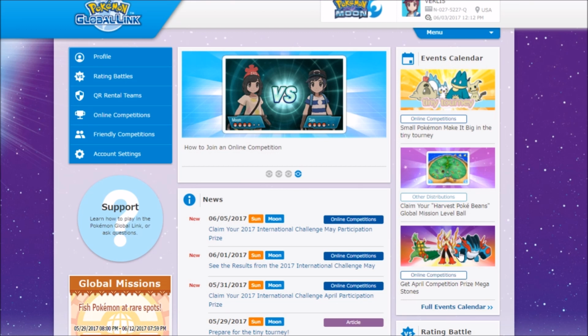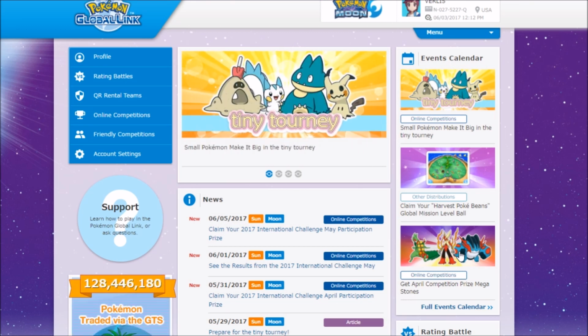Now the prizes for the International Challenge for April are the Hoenn Starter Mega Stones. So those have been available for a while now. If this is your first time hearing about it and you did enter in the April competition, all you need to do is click on this link right there and then you'll be able to get the code in the same way as this video.